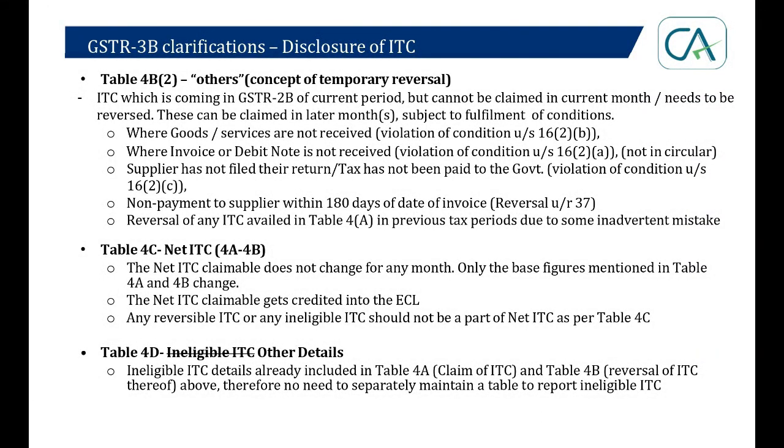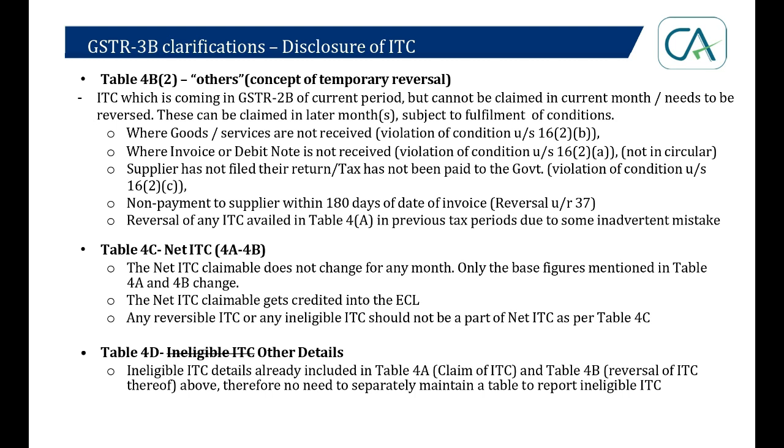Now, what is temporary reversal? So right below, in table 4B2, we have to reverse again. Why? Because the temporary reversal portion also forms a part of auto-populated ITC in table 4A5. So we cannot just leave it like that. We need to reverse, but we need to categorize it as temporary reversal. What is temporary reversal? Sir, 3-4 cases. Circular 170 mentions only 3 cases. First case is a violation of section 16 subsection 2 clause B.